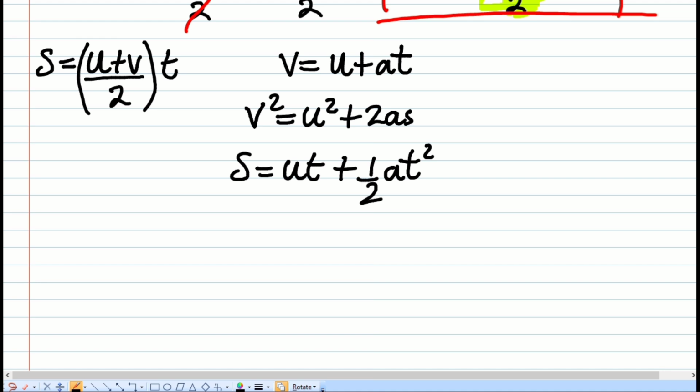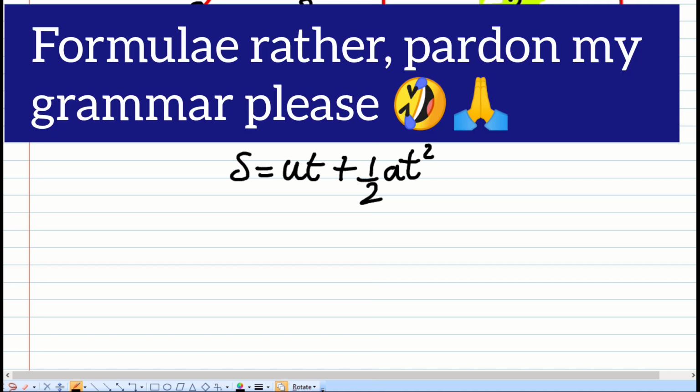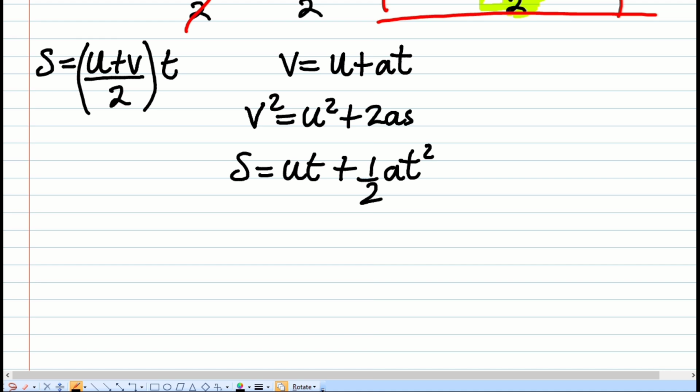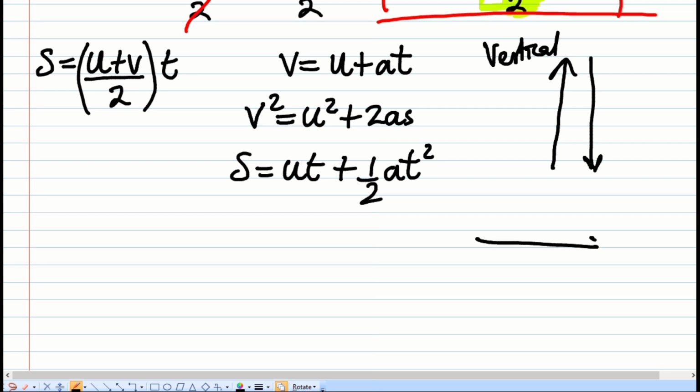Now you need to know these formulas. Please know these formulas. And one thing you must know is that these formulas are for when the body is accelerating in one dimension. What do I mean by that? It means that the body is either going up or coming down. In this case, this is one dimension in the vertical direction. So the body is either going up or going down, or the body is going towards the right or towards the left, one dimension. So this is horizontal. When the body is going horizontally and accelerating, all these formulas we have apply.